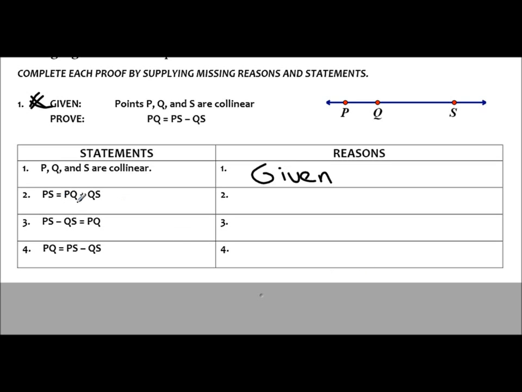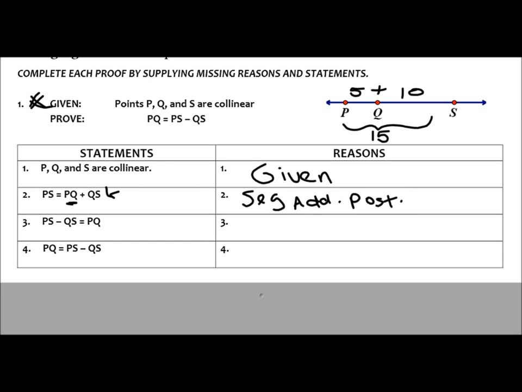Then it says that PS is equal to, so the whole length here is equal to this little guy, PQ, plus this little guy, QS. And if you made your flashcards, you would know that that is the segment addition postulate. If I put numbers here, maybe it'll help you. The segment addition postulate says that part of a segment, PQ, 5, plus the other part of the segment, QS, 10, equals the whole length of the segment PS, which is 15. So if I add 5 to 10, I get the whole length of the segment, 15. That's just the segment addition postulate in letters.